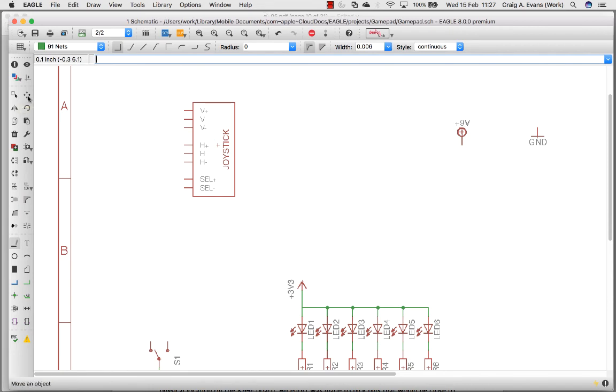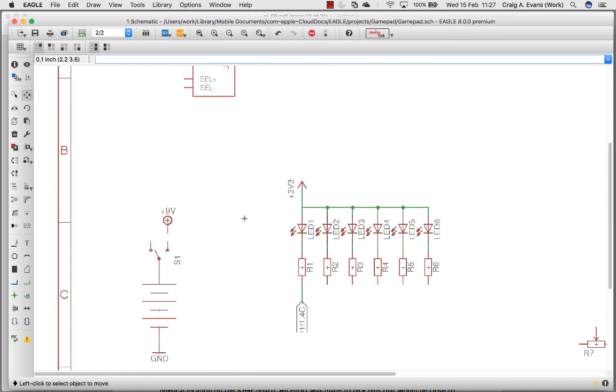And I get the 9-volt supply symbol, move that over here. So I just need to connect this to one of them. That means when the switch is in this position, the battery is not connected. Then we slide the switch to here, and this will connect the battery to this 9-volt symbol.